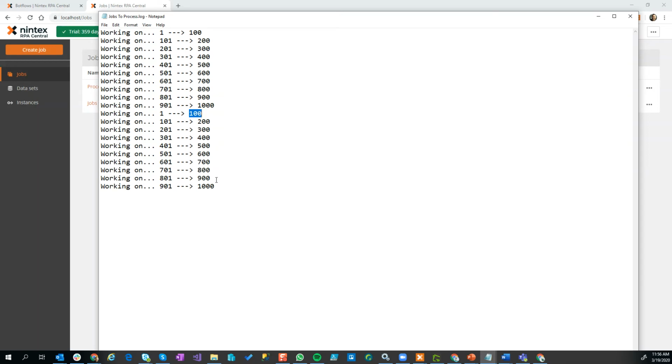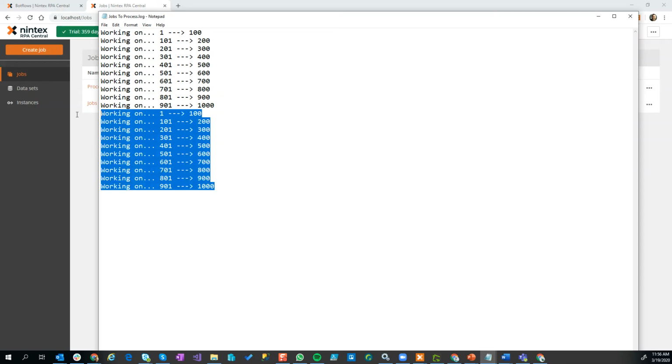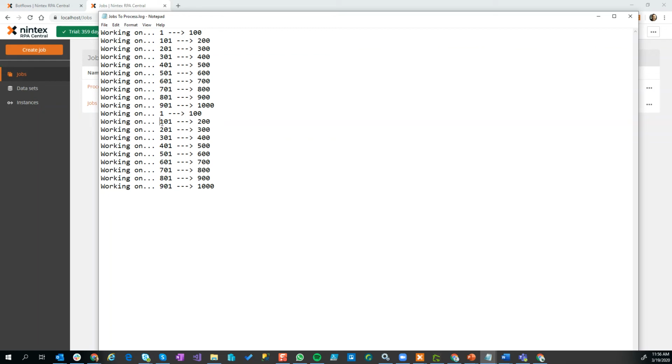Now you can see this is sequential, right? It's in a sequential order, and the reason why is because I actually have RPA Central and my bot both running on the same machine, so I only have one bot, right? If I had multiple VMs, which I'll probably do later down the track, I will then be able to see potentially this go out of sequence because my machine might be a lot busier than a VM, and the VM might do things faster, so I might end up getting a few of these out of sequence.